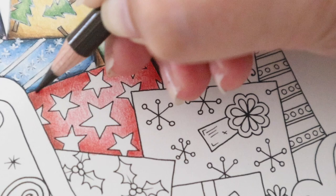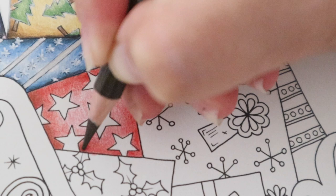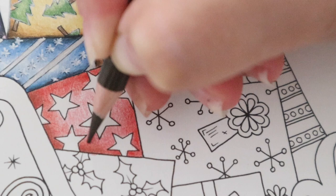I will still blend out and probably add maybe some more red tones, I think. But I just want to make sure that we get this dark because it's sitting behind so many things.